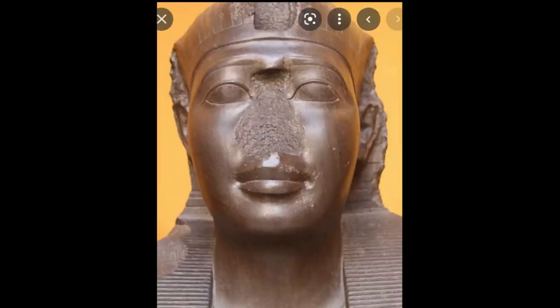So this statue here, as you can see, the nose has been completely eradicated, but this statue is still in such pristine condition. You can see that the nose has been specifically targeted. It must be that bad weather they keep talking about. I don't know why it is with the bad weather, and it seems to only target the noses and the lips, but completely seems to miss all the other parts on the statue. Or maybe it's due to religious reasons. But what the heck do I know, right? I do not have a PhD, and I did not graduate from Harvard.